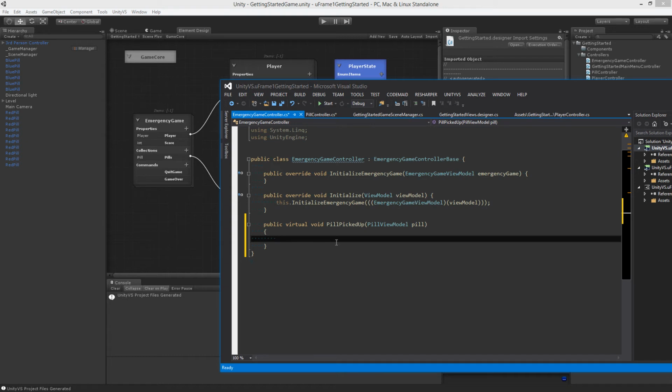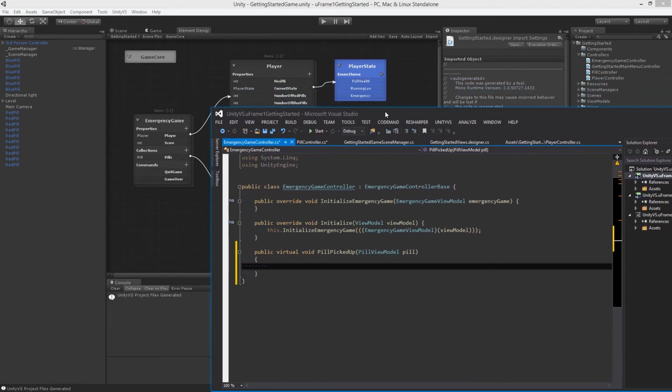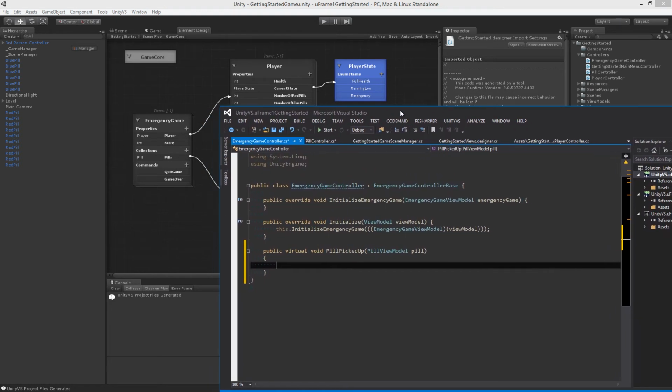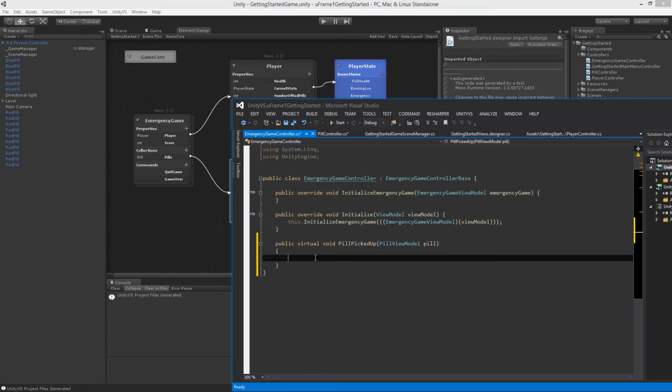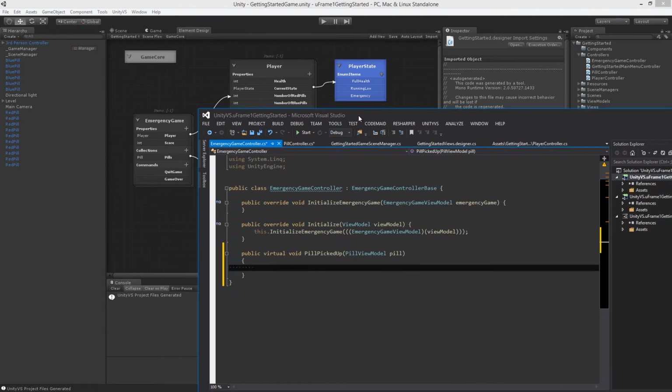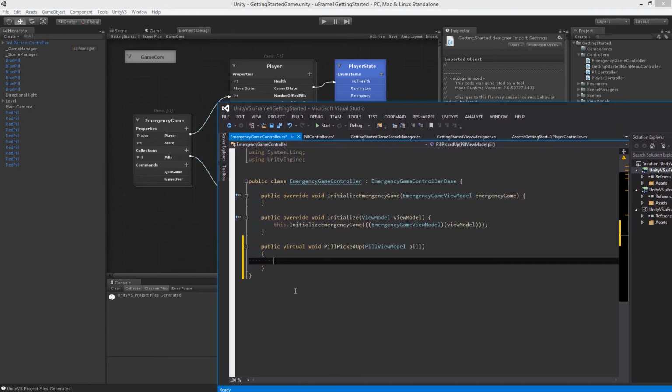So now that the pill is picked up, I'm going to make things fairly easy. And I'm going to go ahead and delegate this to the player controller. I could just perform the logic here for what happens to the player data, but just for the case of it, I can show you how easy it is to work with different controllers in different ways.